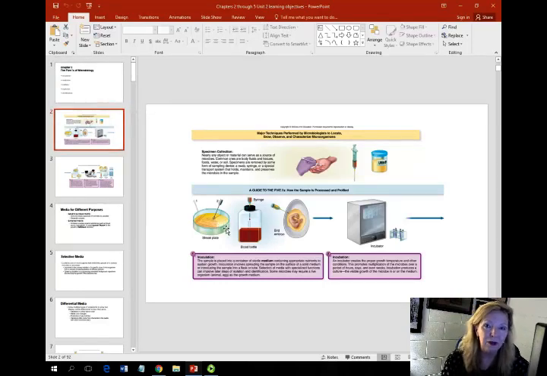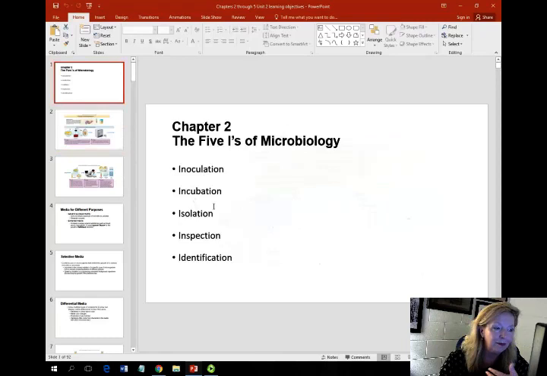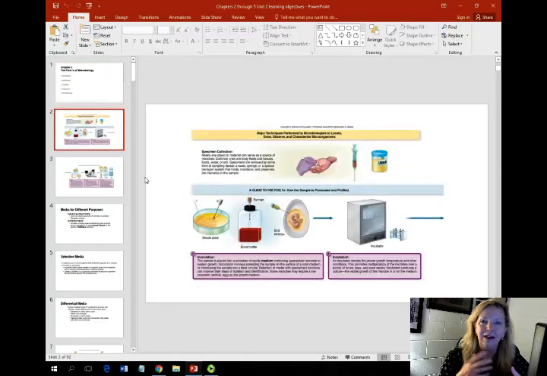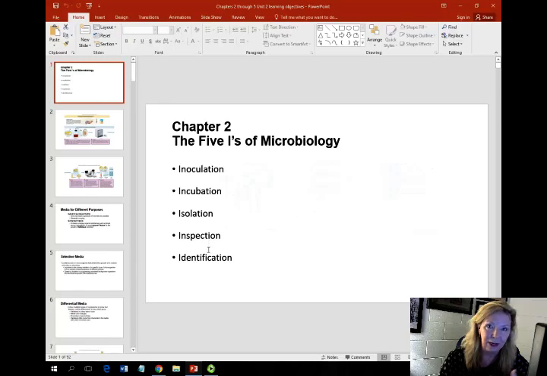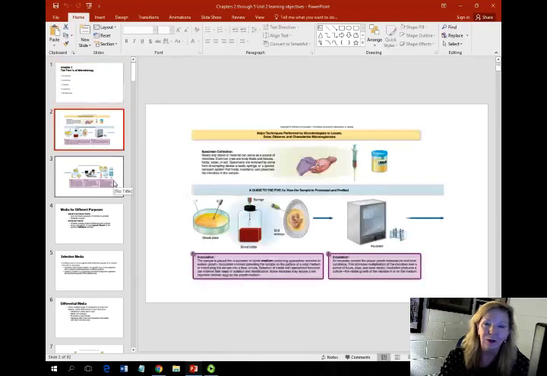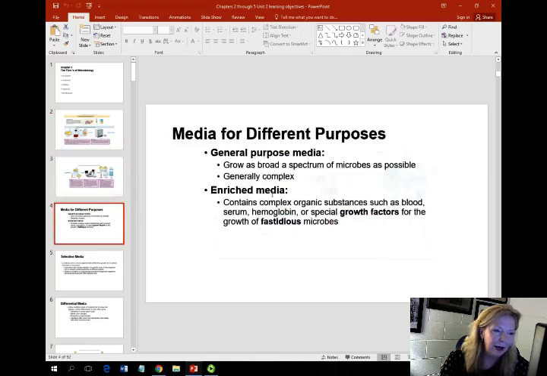Depending on what type of specimen you get, whether it's a sputum or stool culture or a skin scraping or cerebrospinal fluid or blood, it's going to dictate what type of incubation is going to be needed. And then once the incubation happens, a lot of times, even if we get the specimens growing, they're going to have some mixed normal flora in there with it, so we're going to have to isolate that organism. And then absolutely, once inspection is occurring on the media, the special media, then we're going to be able to use identification processes to help identify, getting that information in as quickly as possible.